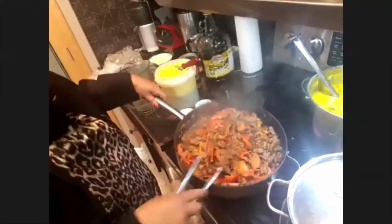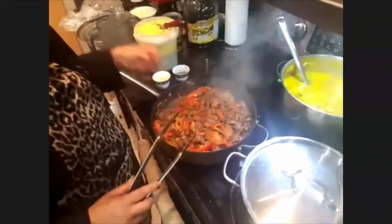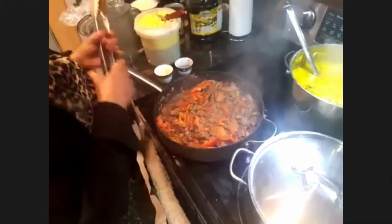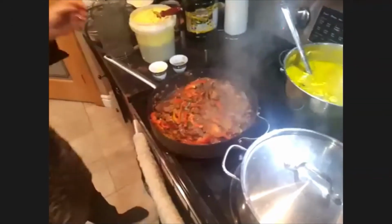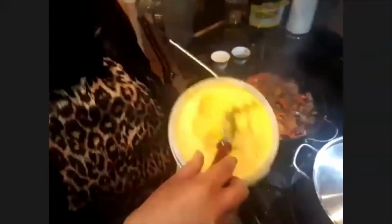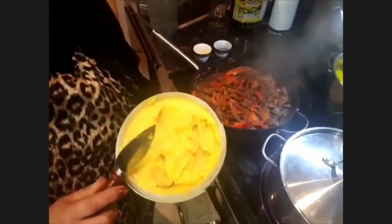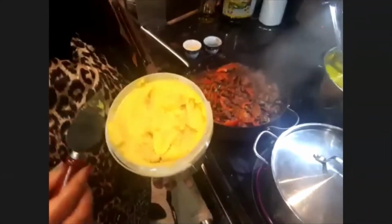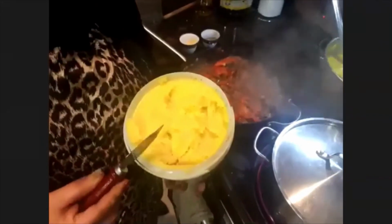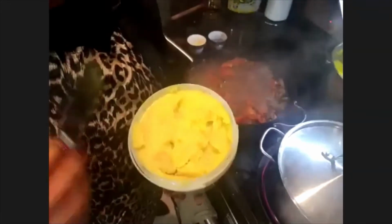The color is there, the nutrition is there, and pretty much you just taste the salt and the pepper. And one more thing that we do, I wanted to show you, is a compound butter. A compound butter is made with real butter. We melt it, and then we just slowly simmer it. And usually in culinary, we call it compound butter.